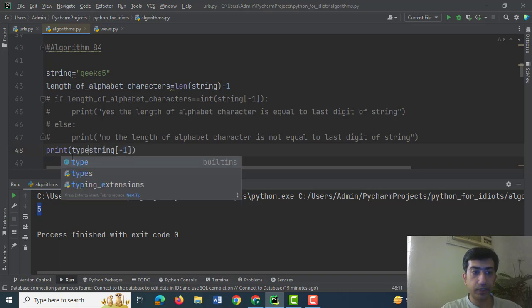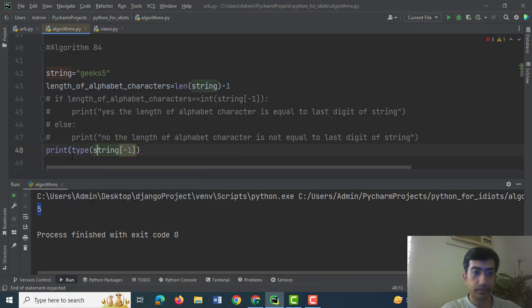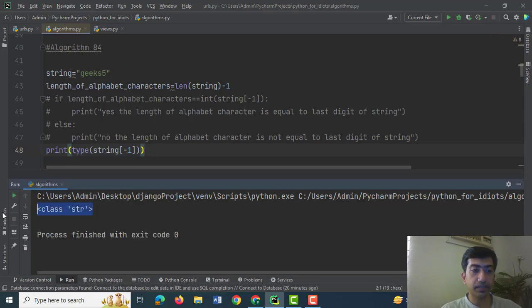We can find out using the type. So it would be given as a string. This 5 would be given as a string. So when we need to check the length of the alphabet characters, we should compare it with an integer of the string's -1 index. So that is why we have converted that string into an integer.